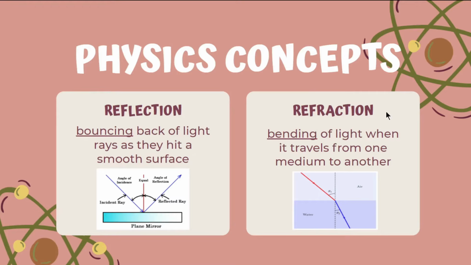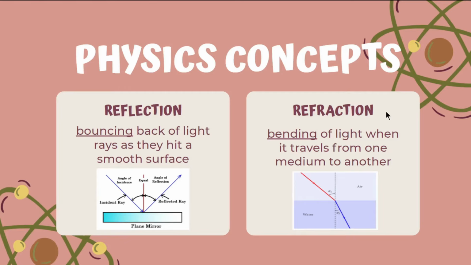So halimbawa, light is traveling from air to water. O kaya from water to air. Or from glass to air and vice versa. So whenever the medium changes, light bends because of differences in optical densities. So, pwedeng si light ay bumilis ang kanyang paggalaw, pwedeng si light ay bumagal ang kanyang paggalaw. It depends on the type of media or on the type of medium where it moves. And that is called refraction.